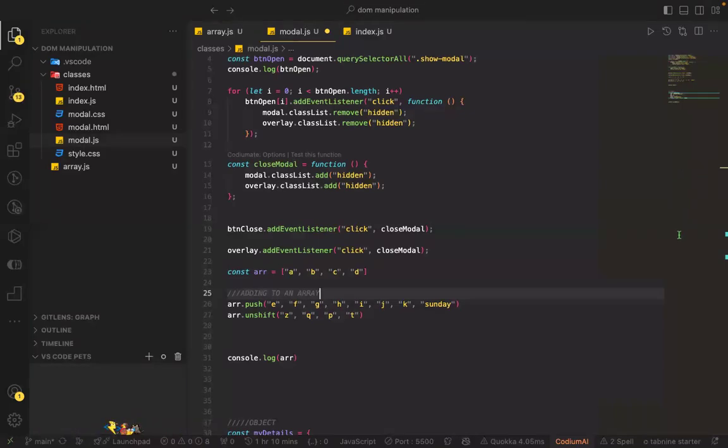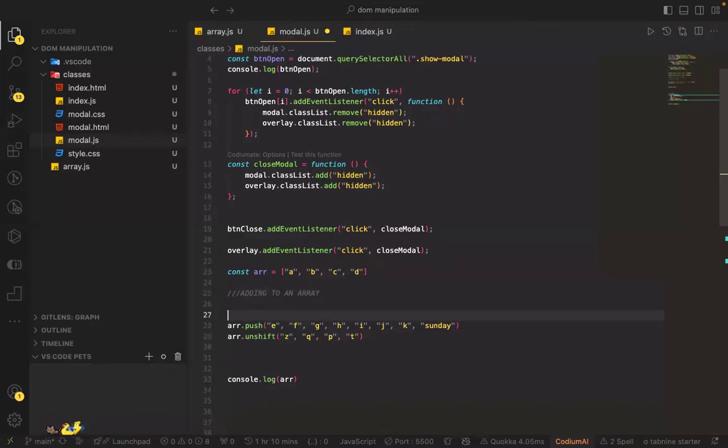I'm going to be writing comments on it so that you can actually follow. Okay, this is to add. Yes, I'm definitely going to push all my code. So it's going to be push. Adding to an array, I'm going to add dot push. Sorry, I'm just writing a comment on it so that when you are checking through the code base, you will understand it. We have add to the end of an array. This here is adding to the beginning.